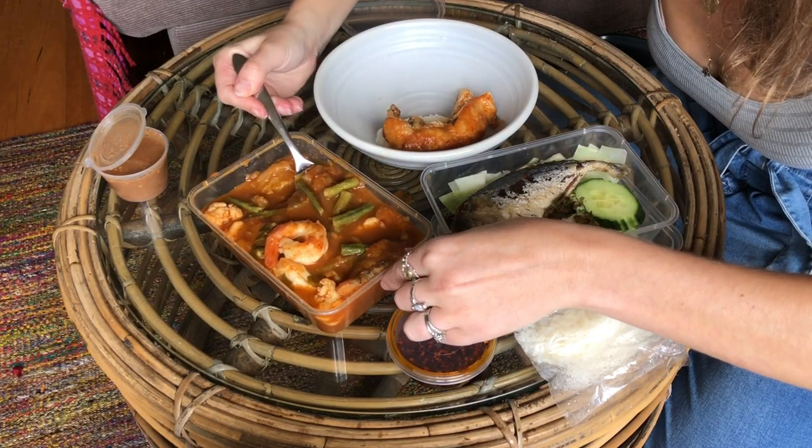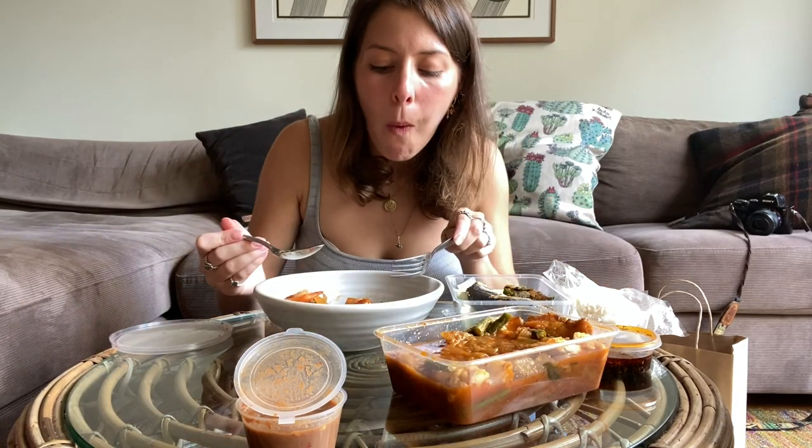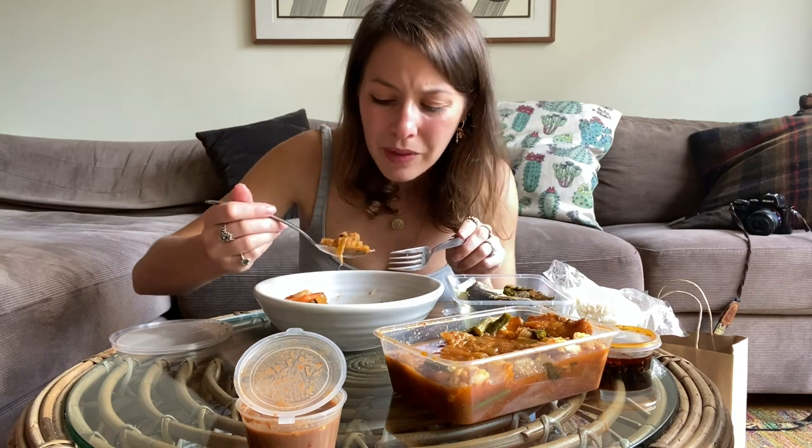They've served this with bits of fish, beans, prawns, and cauliflower. Oh, that's good! Because of the chilli and all the herbs and spices, and of course the tamarind with that sourness, it gives it a real lift. It actually feels quite light compared to a heavy curry that has a lot of coconut milk in it. I could eat a lot of that.